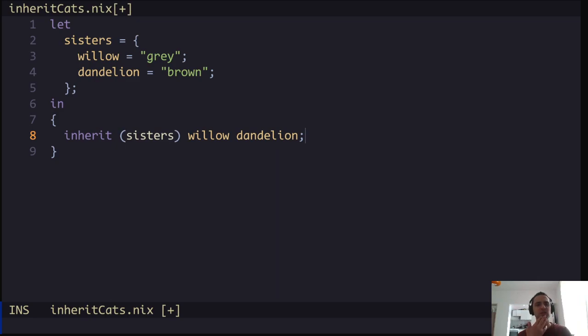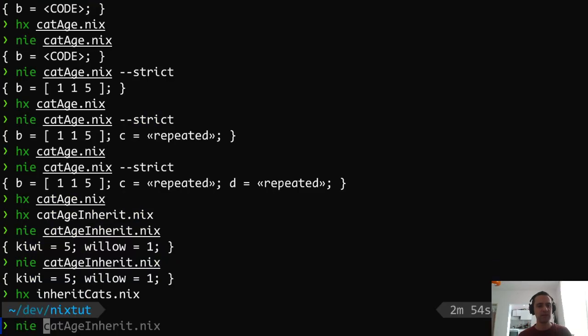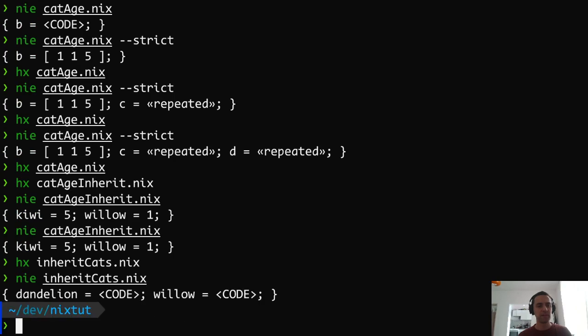But what's the point of doing? Let's see. Let's evaluate it. Cat. Dandelion code, willow code. See, these are like silly examples now. And I'm saying this in the sense like if someone is watching this, how do you get inspired to write code if you don't know programs, right?